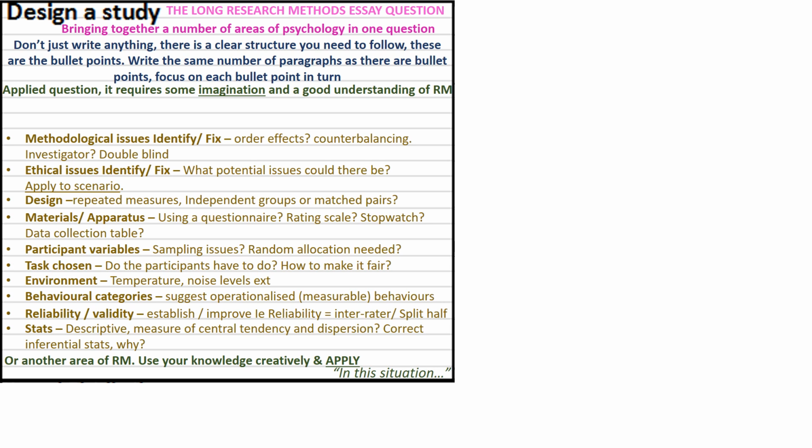Make sure you write the number of paragraphs as there are bullet points. Make sure you give each paragraph an attempt at answering the question, and then that should mean that you are eligible to reach the top mark band in there. Don't be intimidated by it being a large question. Think of it as perhaps 3 or 4 smaller questions that you certainly can answer.